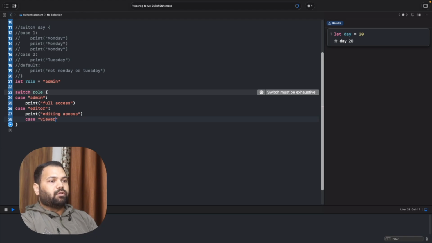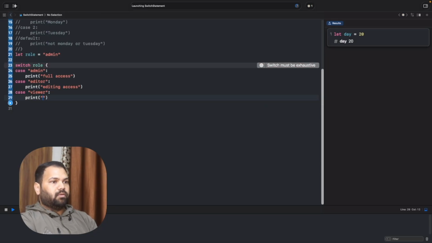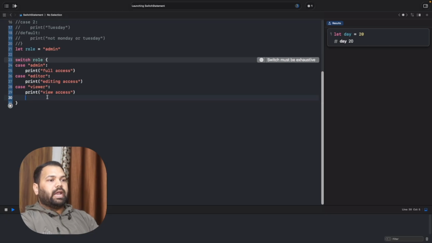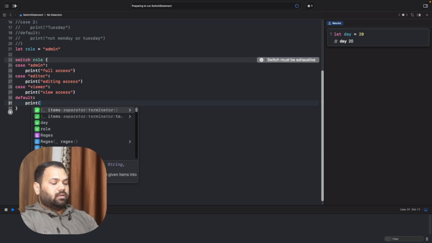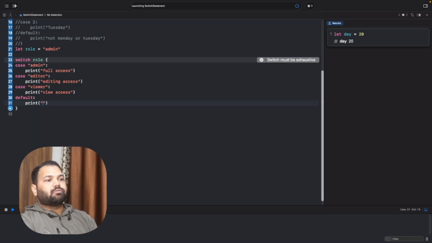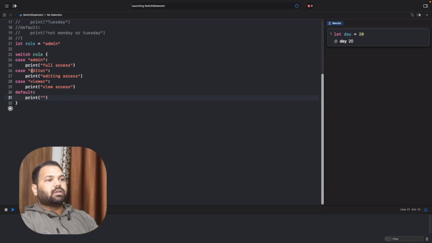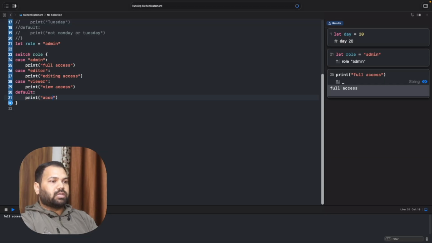If he is a viewer, print view access. And at the last, we will have a default condition. In case when there is no role matching, then we want to say access denied.